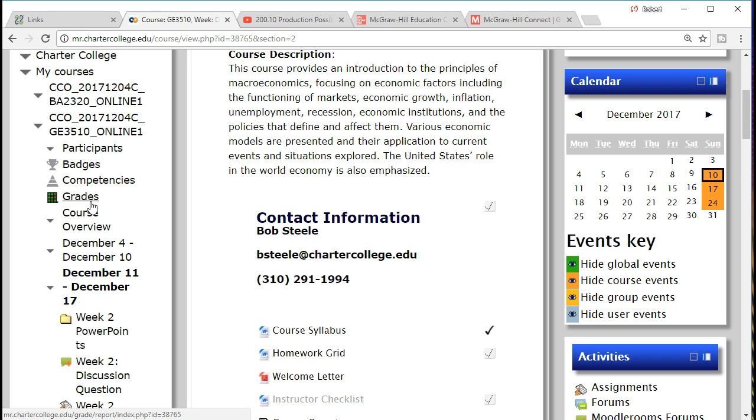Therefore, Tuesday around noon, go into the gradebook and make sure that everything has been updated as it should be. You should have an idea of what the gradebook should look like because you've gone through Moodle Rooms and checked everything off to make sure that you have completed everything. Then just verify that it has been updated as you believe it should be, and let me know if there are any questions. Anything that changes from a dash to a 0 is an indication that it has been graded and not yet turned in, and those are the ones where you want to see if you can pick up the late work. When the grades change from a dash to some grade, that means that the grades have been updated.